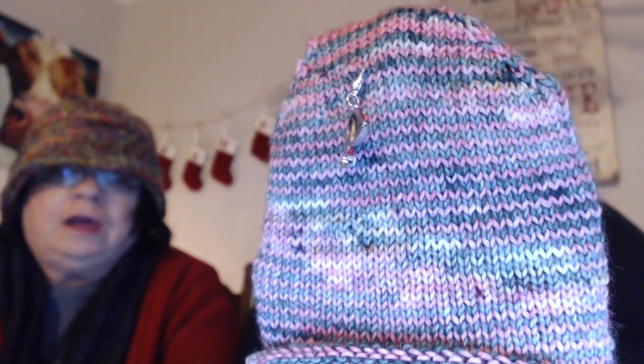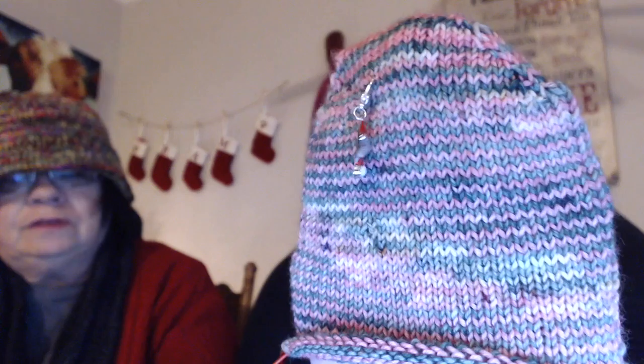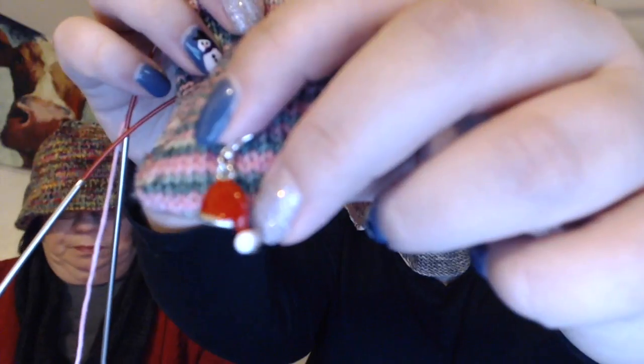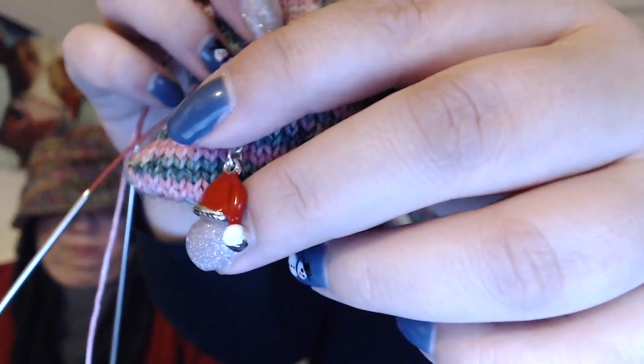And what yarn is this? You can get it. It's focusing better today. Thank you, camera. It's by Yarntasia. It is Whoville. It was her last year, 2015. Look at that cute little Santa hat. Isn't that a cute little Santa hat? If I turn it this way, maybe it'll stay. And that's by, wait, just a minute, I'll tell you who that's from. It's the same one that gave you the book. There you go. Thank you, camera, for working today.